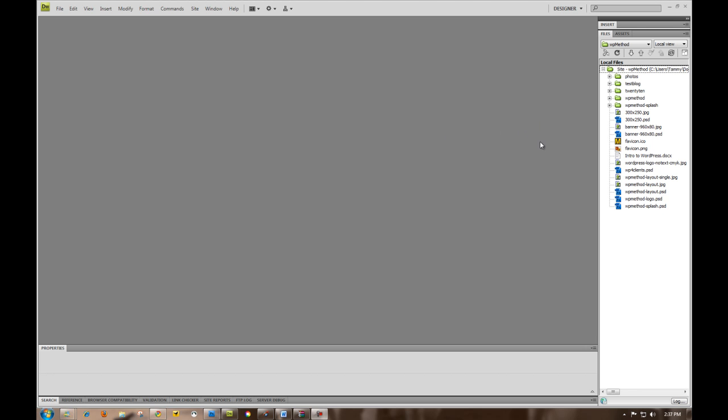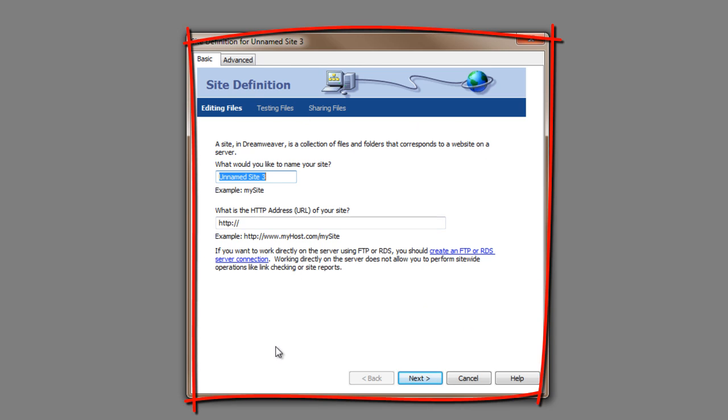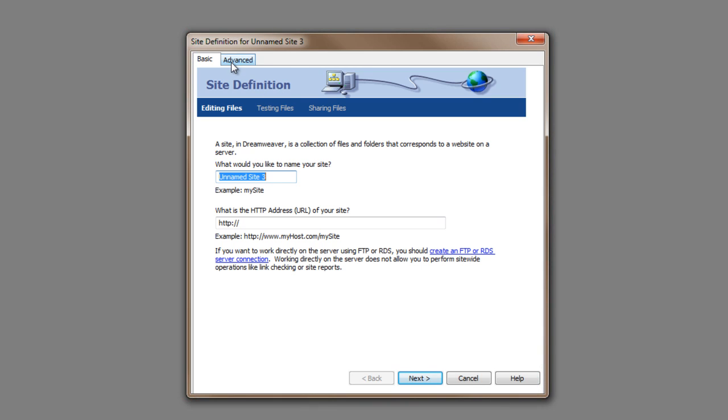The first thing you need to do is, with Dreamweaver open, let's go ahead and start a new site. This little button up here will take us directly to where we need to go. Just click on New Sites. Now when it first opens up, you're going to see the basic editor, but this is a wizard and it's faster just to get straight to the things that you need to edit rather than answering a bunch of questions. So let's click on the Advanced tab.